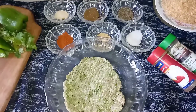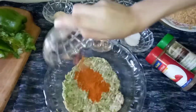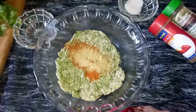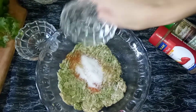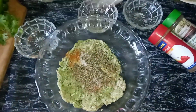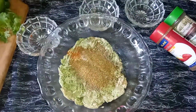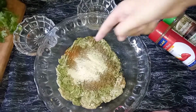And now we'll add our spices in there. First we'll add our first spice. And our second. Our best ingredient, salsa. Black pepper. Whoa. As you guys can see, we have added all of our spices in there.